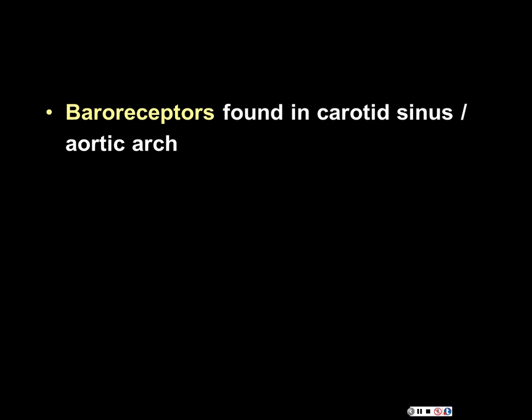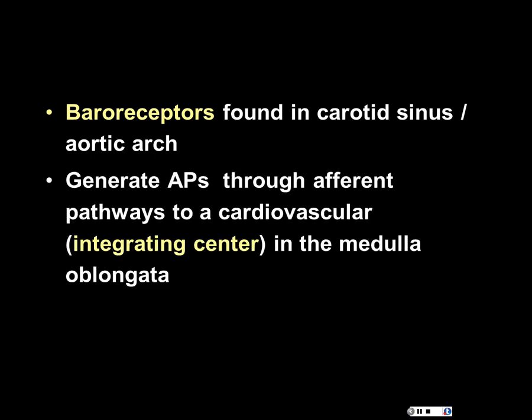The receptors will communicate afferently to a set of cells that work as the integration center. So something in our brain, and more specifically our medulla oblongata. We saw this already at the end of chapter 13. So the medulla oblongata will compare this information to the set point, and if a change is necessary, it'll activate efferent nerves to target our effector organs.